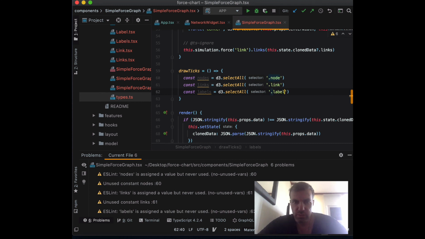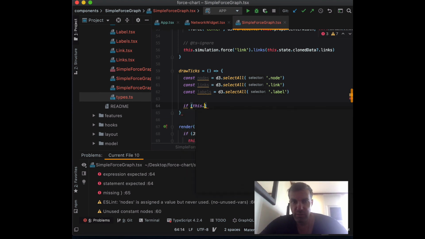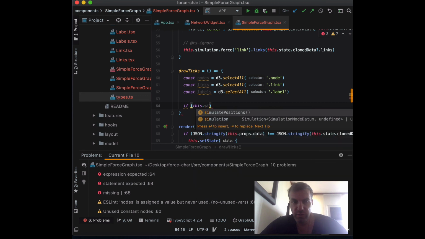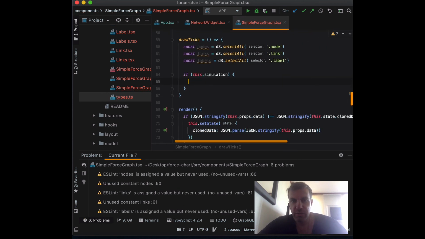So now that we have those three main elements, we need to check if the simulation exists, because the simulation could be zero, could be undefined. If it's not defined, we don't want to start drawing everything.